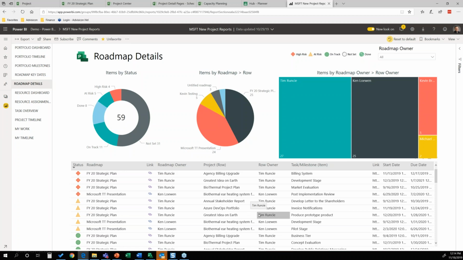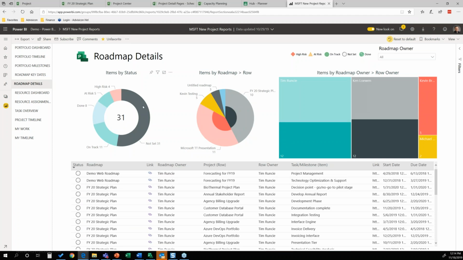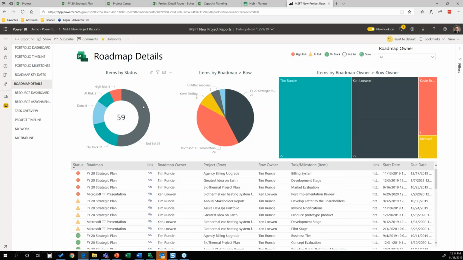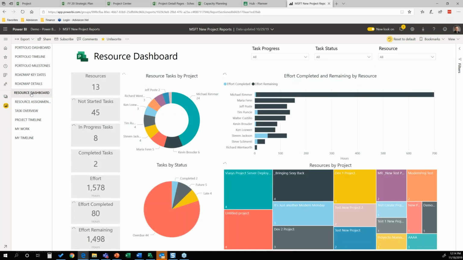So again, Power BI with Modern Project is allowing me to bridge these. And again, you don't have to build them. These are out of the box. You can simply put them in and connect them together. Now you're going to find as you use Power BI more and more that maybe the data will come from a project, maybe it comes from outside of even Microsoft. But the overall idea is I may want to slip into demand and capacity reporting.